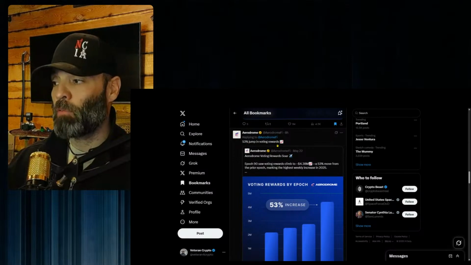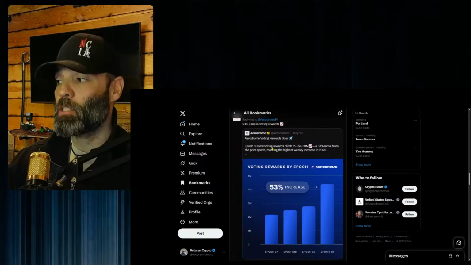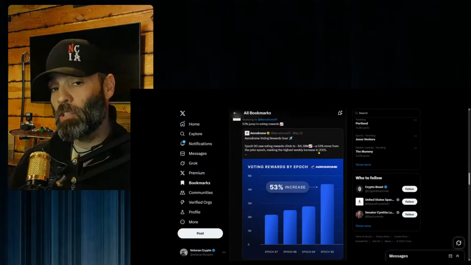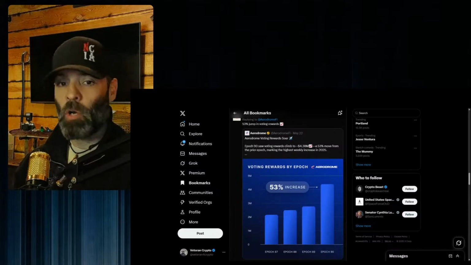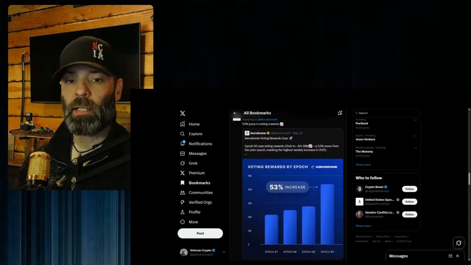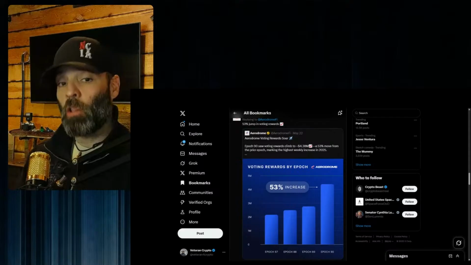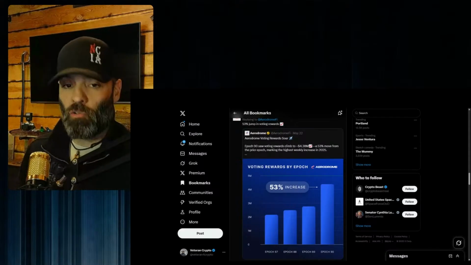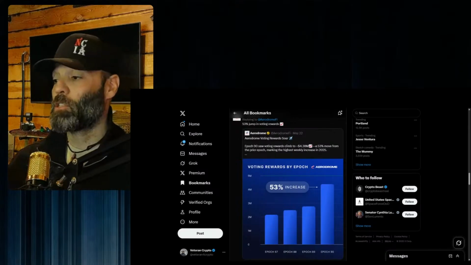53% jump in voting rewards. Aerodrome voting rewards soar. Epoch 90 saw voting rewards climb to 4.38 million, a 53% move from the prior epoch, marking the highest weekly increase in 2025. These are the kinds of things that you want to see on a protocol or a project. You want to see TVL going up, you want to see volume going up, you want to see new listings, new pools, you want to see payouts going up. All of those things show a thriving and growing ecosystem. If you start to see those things starting to shrink, that's cause for concern.